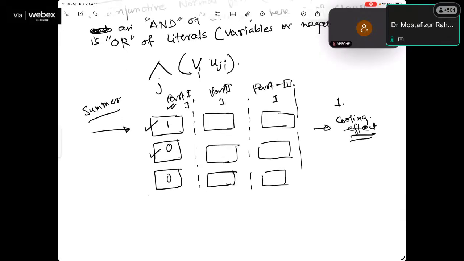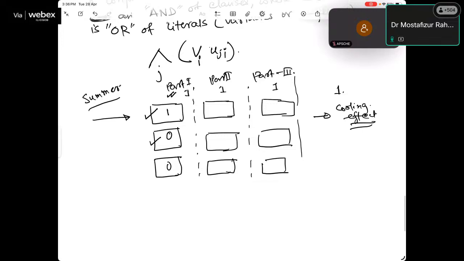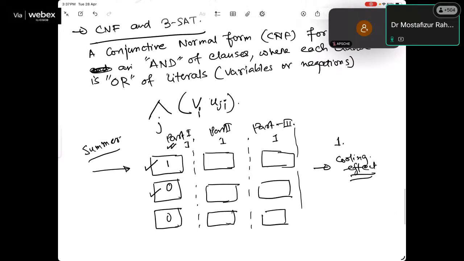So the overall combination of the engineering machine or the engineering system will act only if one of the individual systems in a particular category is on and they are connected. That means there is an AND operation between them. That means the collective operation in a particular part has to be 1. So this particular formal definition in computer science is written as the CNF, right, or the conjunctive normal form.